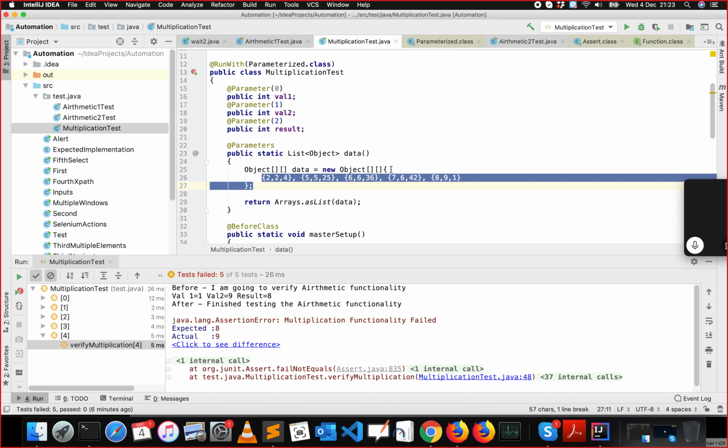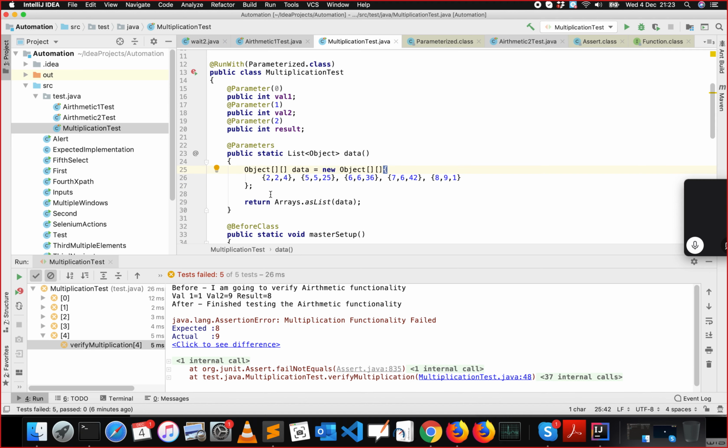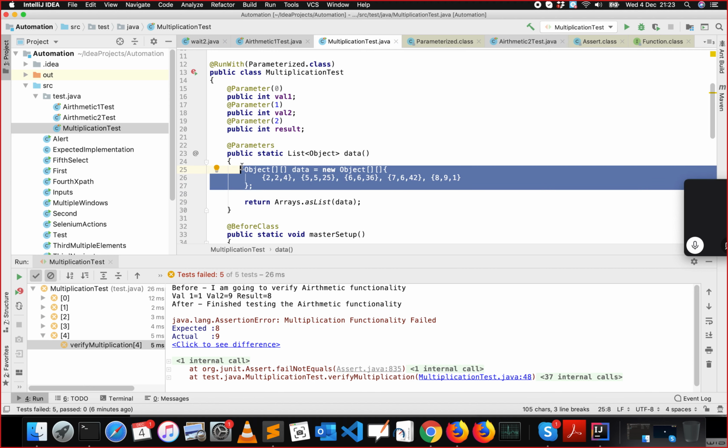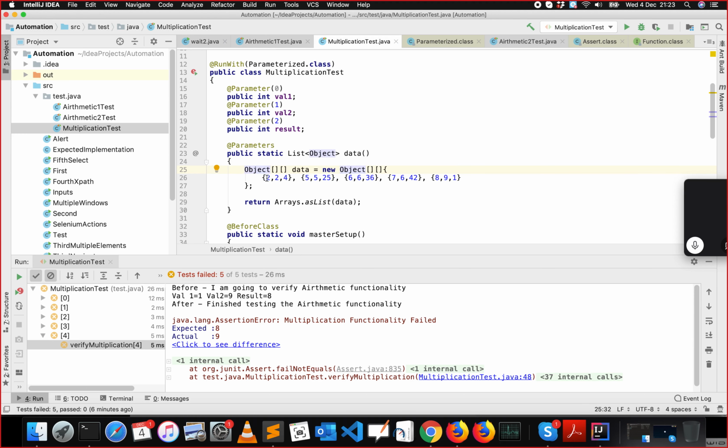If you want to initialize a single dimensional array, a single flower bracket is enough. You need to understand the array clearly. How do you initialize the array? This is a multi-dimensional array, so I'm giving one master flower bracket, and inside it multiple flower brackets. If it's three-dimensional, you'll have one more flower bracket, so it keeps on increasing as the number of dimensions increases.